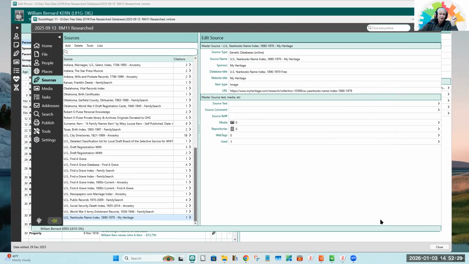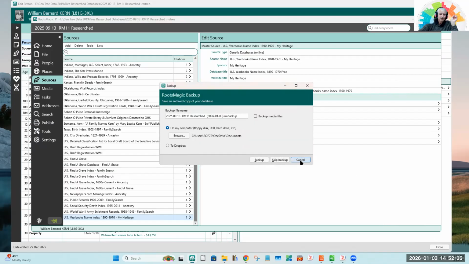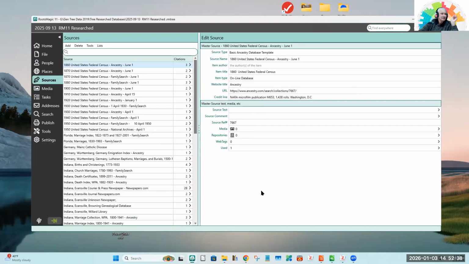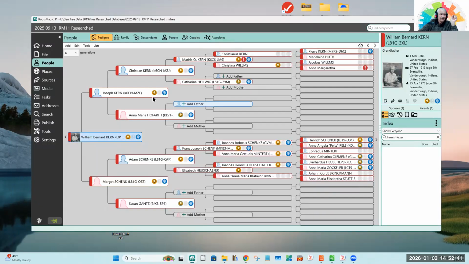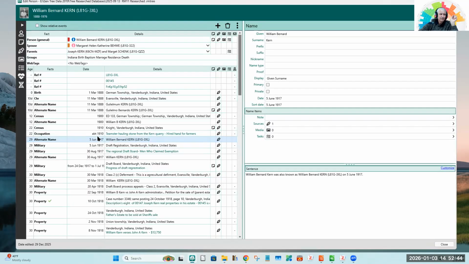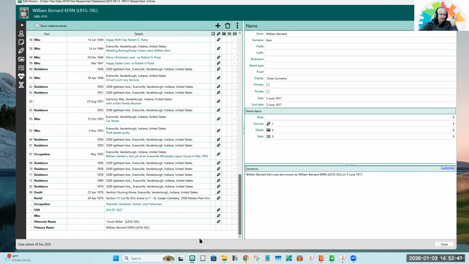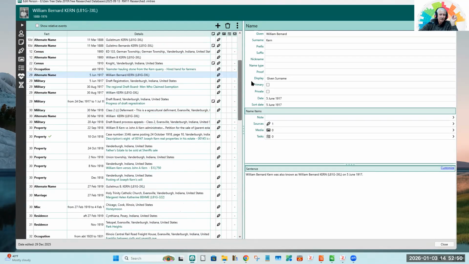is to see how consistent I was for my grandfather. Nope, cancel, close. Okay, let's go back to people. And the person I'm looking at is my grandfather. And these are his records, and you can see how many sources and citations I have on the side here. So I took that and I put that into a database. Okay. Show templates for each, show the naming. I've done all that. I just want to make sure I've done everything I said I was going to do. Okay, let's take this and bring it over.